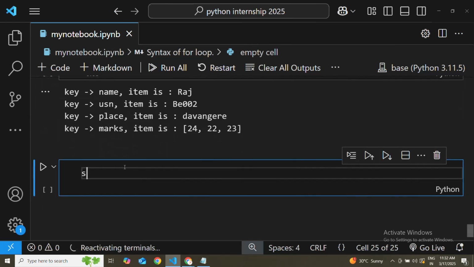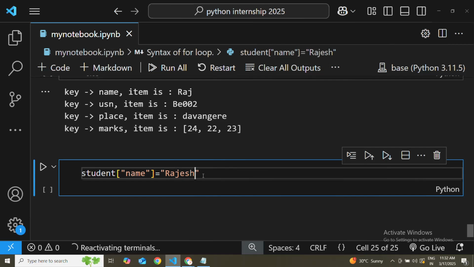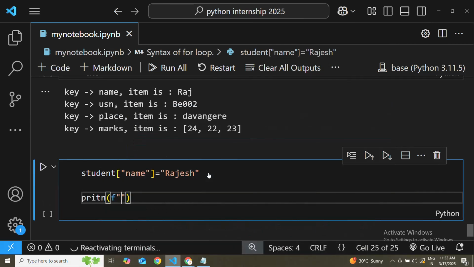As I said, it is mutable. Let me show you one example. Student of name. Earlier it is Raj. Let me modify it to Rajesh. Print modified dictionary is student.